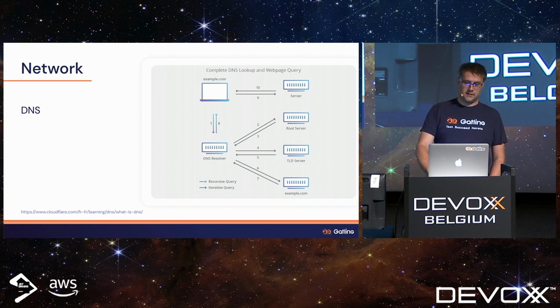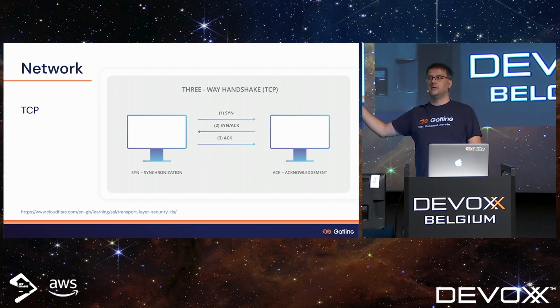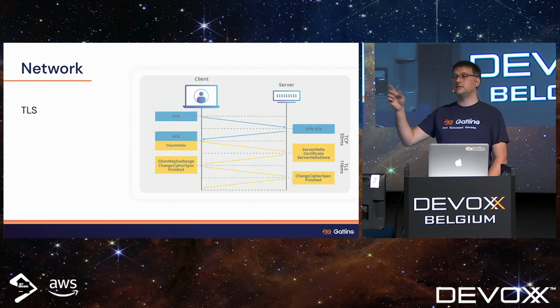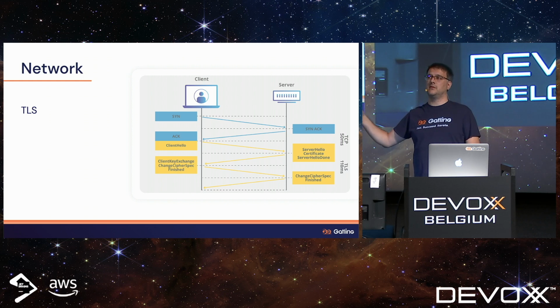Then the second thing is, now your user agent knows the address of your target servers, possibly multiple ones. The next step would be to open a TCP connection. This is the next round trip, trying to open a TCP socket. And then there's a good chance that your traffic is not clear HTTP but actually HTTPS. So it means additional round trips and additional work for performing the TLS handshake and creating TLS/SSL sessions on the server and the client.